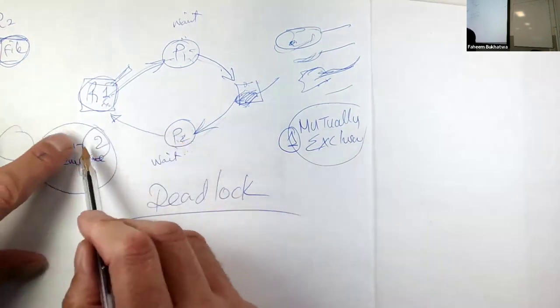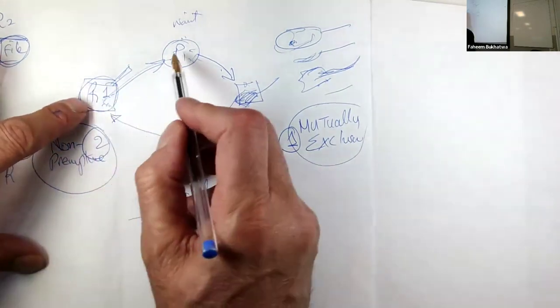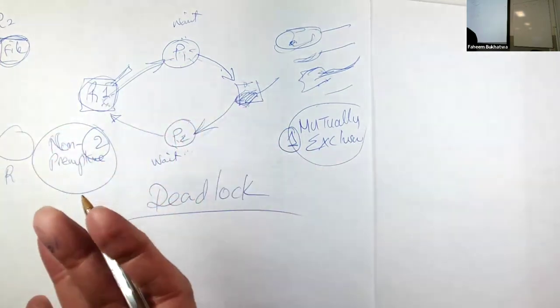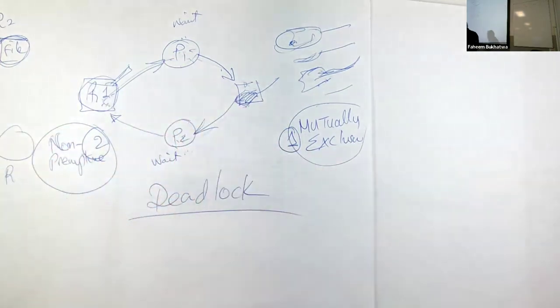That means we cannot take the frying pan from that guy and give it to this one and say, go and finish, and return it to us. If we cannot take it away from a user, then that's called non-preemptive. And in most of our systems, they're non-preemptive. Most of the resources. A printer is definitely the best example of non-preemptive.